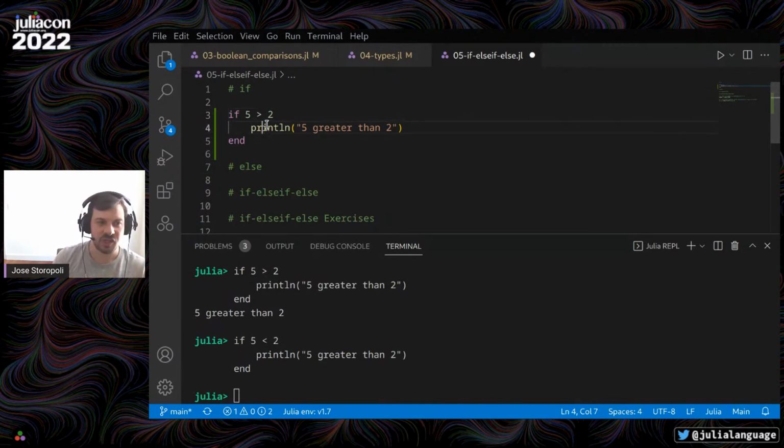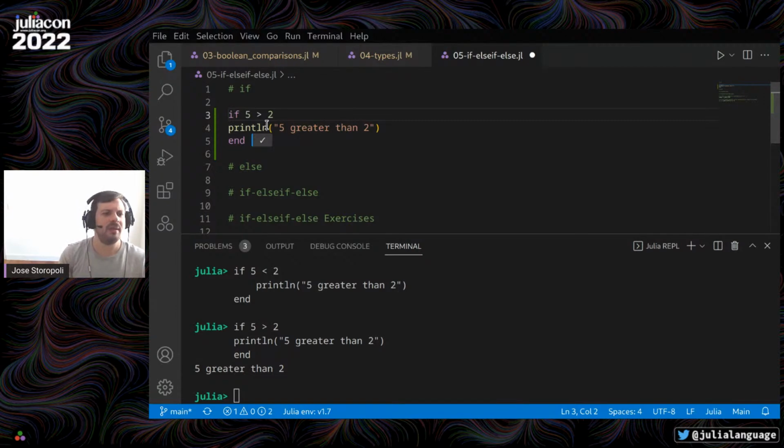And Julia is not sensitive to indentation. It's just a convention for you to indent your if and other blocks. Whenever you see a block that starts with a keyword and has an end keyword to tell Julia that the statement has ended, you will indent by either 2 or 4 spaces, depending on which you prefer. Most of the time it's 4 spaces, but Julia is not sensitive to indentation. So if I remove the 4 spaces from my if statement and I run this, it works. But to make it easier for the eyes and for us to see the code, we generally indent by 4 spaces. That's how I do it. But Julia doesn't need that.